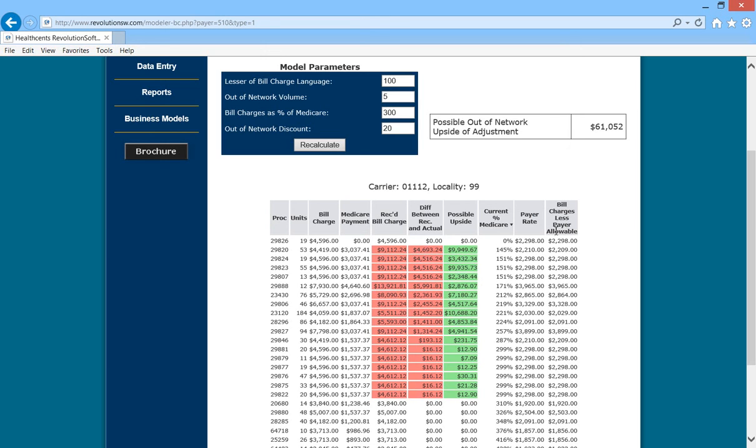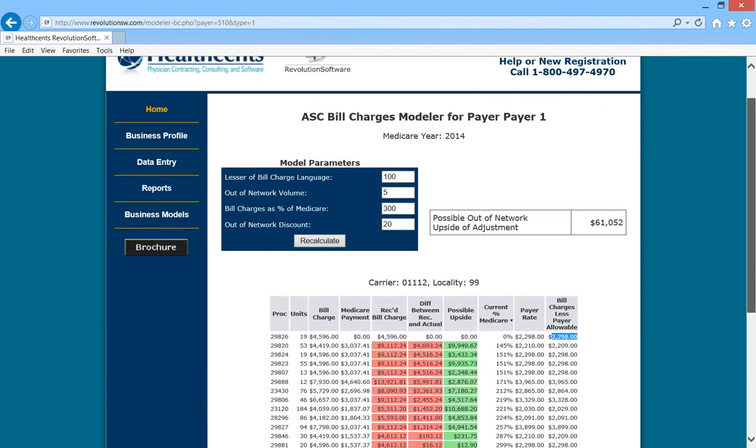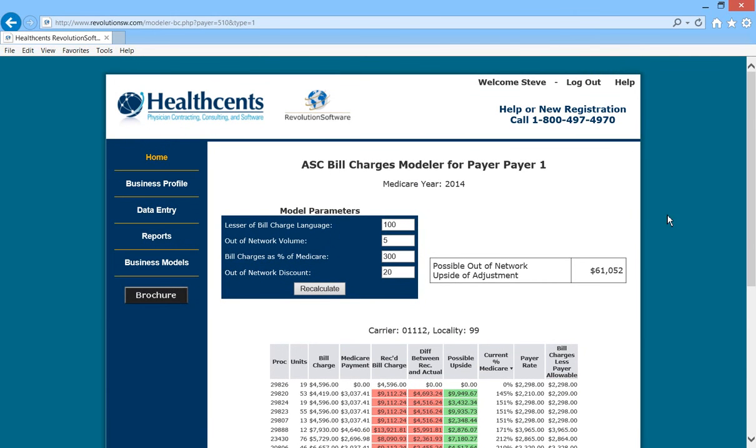Now, if you had a situation where the bill charge was less than the payer allowable, that would be flagged on the right side, also in red, and that would be a key indicator that you need to adjust those codes up immediately in your billing system because you're getting paid less than the contracted rate.